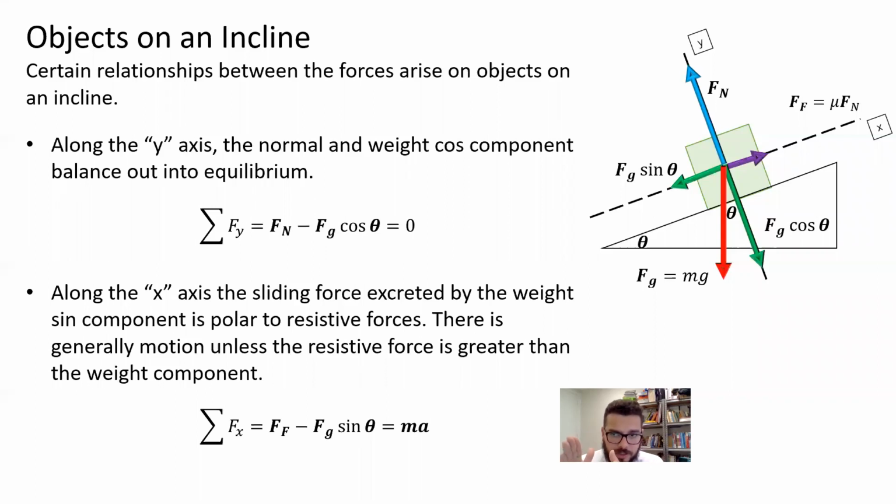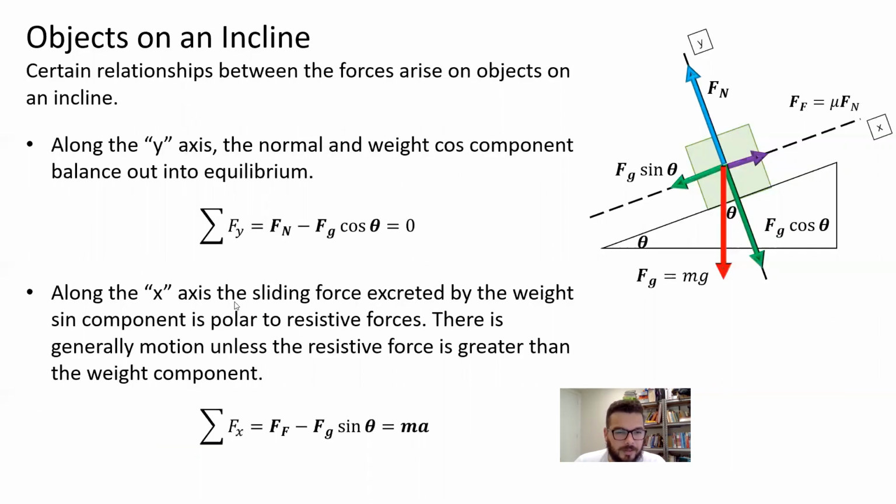And those are the forces on the x-axis, and on the y-axis we have the cosine component of the weight force and the normal force, which have to be equating to each other. If they don't, then the object is either flying up or the object is falling through the ramp. So let's have a look at how that is represented here. The forces along the y-axis must equal 0, because if they don't, that means the object is falling through. So since that's the case, the normal force is equal to the cosine component of the weight force.